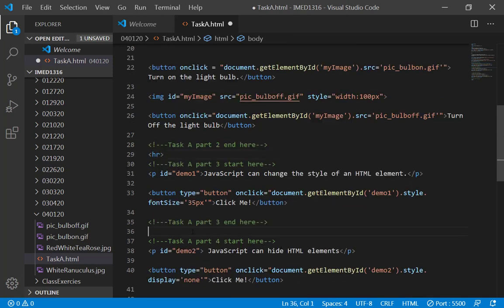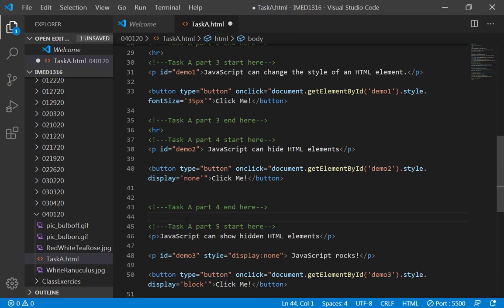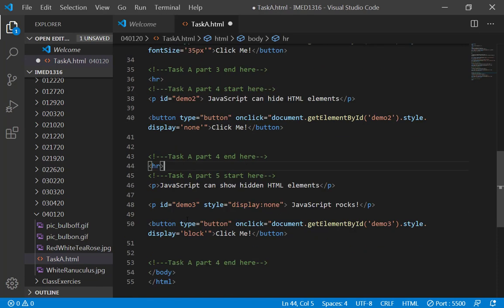The third horizontal rule would be after the part where JavaScript can change the element and the attributes, and then the next one is this one. So it looks like this. I just placed in some horizontal rules.